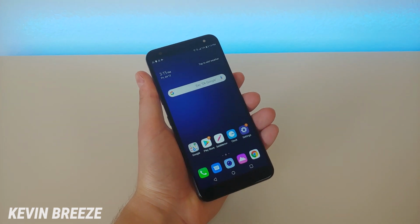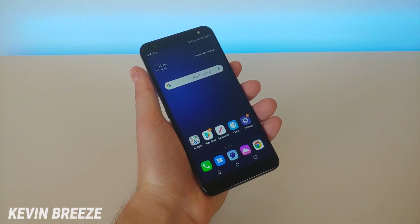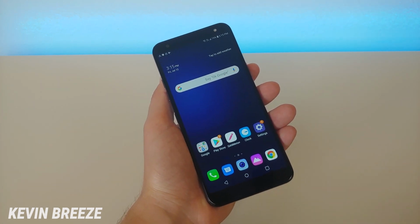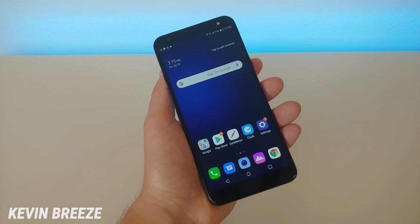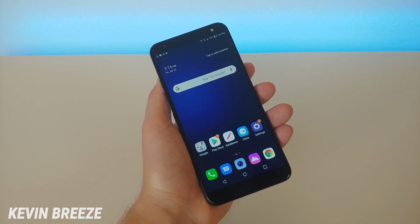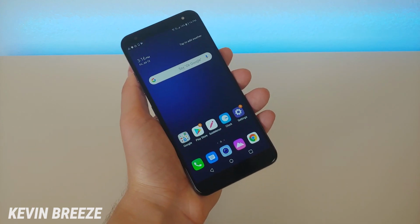Now here's the good news. You're probably not going to end up going the route that I'm going and spending nearly $200 for the phone. Instead, you're probably going to be getting some great deals on this phone from the carriers. So I know that the LG K40 is coming out very soon for Metro by T-Mobile. So with the Metro version of the LG K40, you're getting 32 gigabytes of internal storage versus 16 with this one. So that's already a nice bonus.